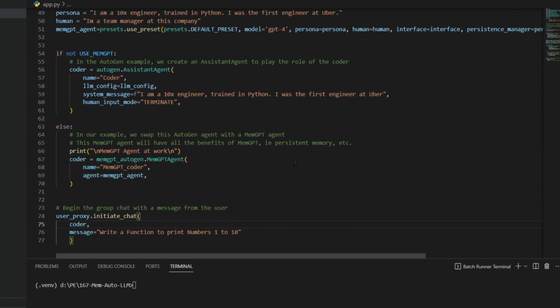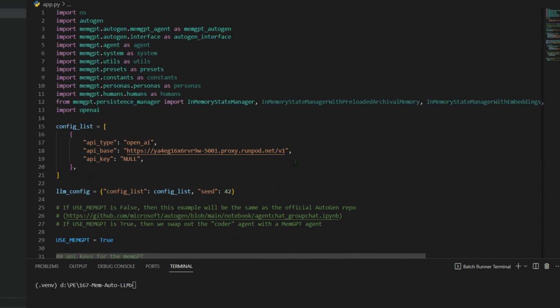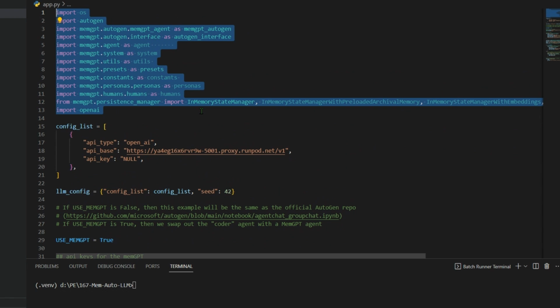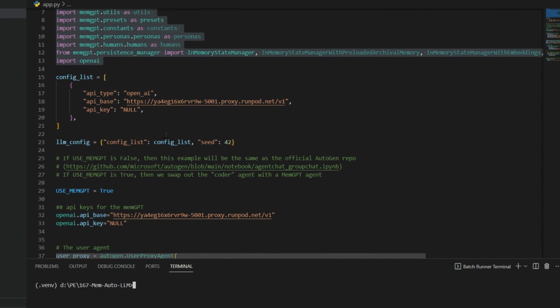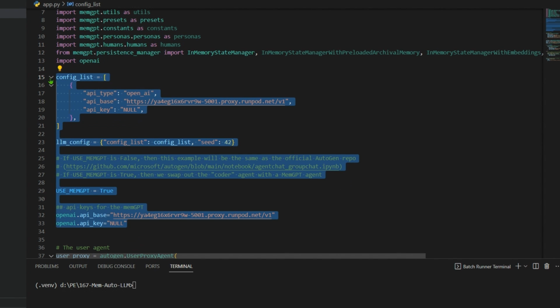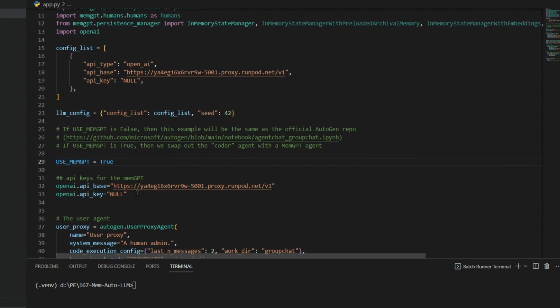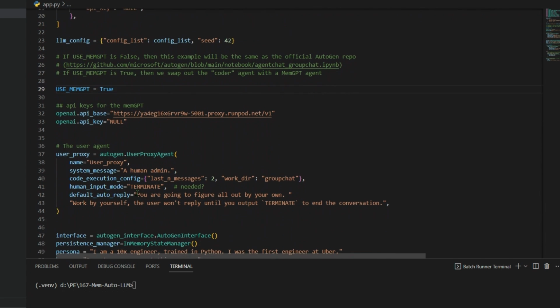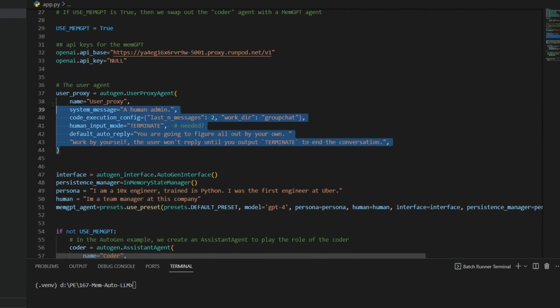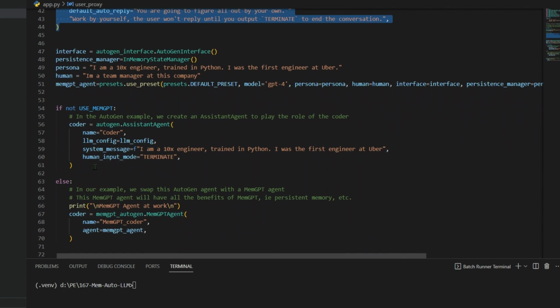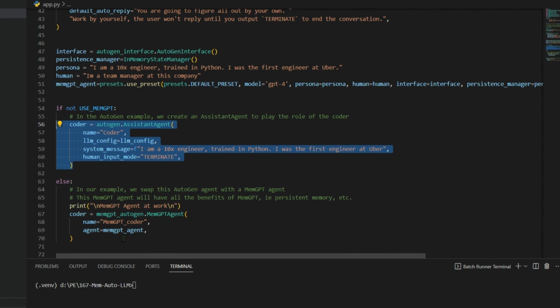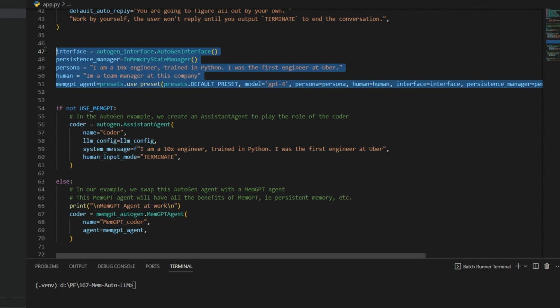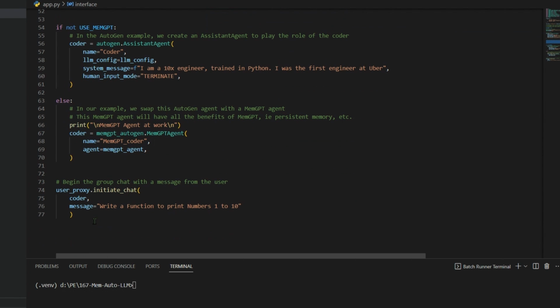I hope this is clear, but I would like to summarize it again. So here we install all the libraries, import all the libraries. First of all, you install all the libraries, then you import this. We set up the configuration list here. We also can change the flag to true or false, so that to use the normal auto agent or the MemGPT. This is the user proxy. This will always be the same, but here we have the auto agent, or you can use the MemGPT using these configurations here, and we initiate the chat here.